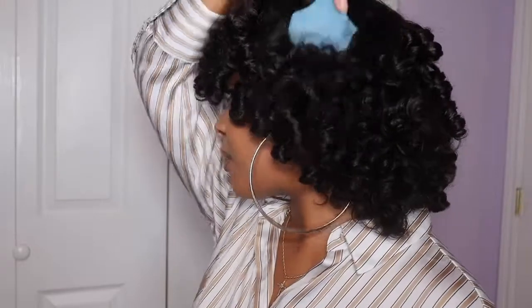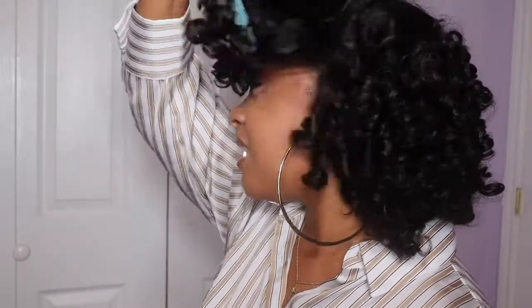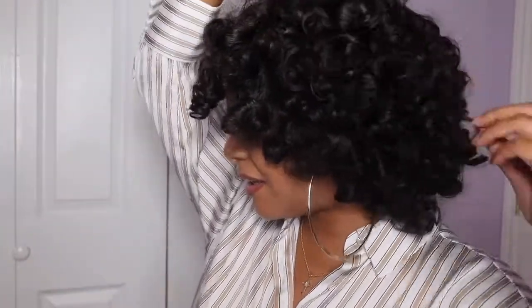This hair is super soft. The more I fluff it, I'm looking in my viewfinder, but the more I fluff it, the more I am actually feeling it. This is really giving like flexi rod set DIY on your own. And the thing that I love about this, you definitely need a big pair of hoop earrings with this one because it really is. I'm gonna fluff this out to the max. Okay, do you see those curls? This is so cute. Wait, hold up. It just got better and better with time.